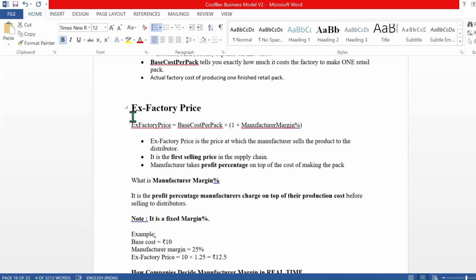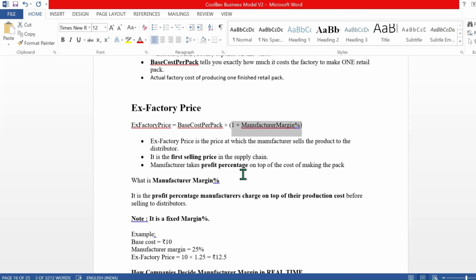The next thing is the ex-factory price. What is the ex-factory price? This is the main thing: base cost multiplied by 1 plus manufacturing margin. In the previous example, 5 rupees is the making charges I am putting.